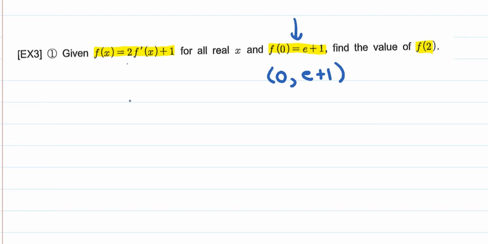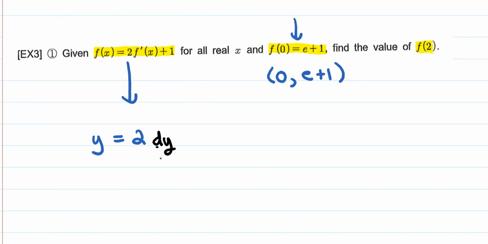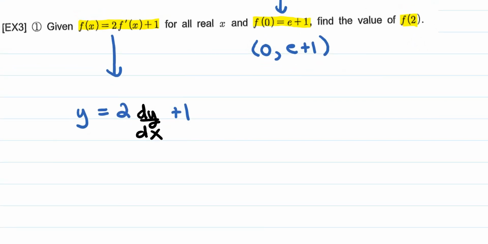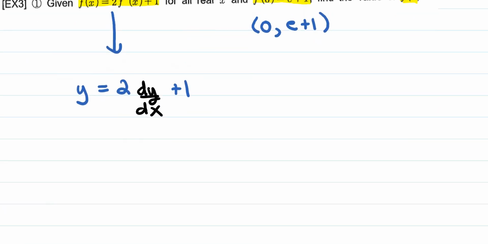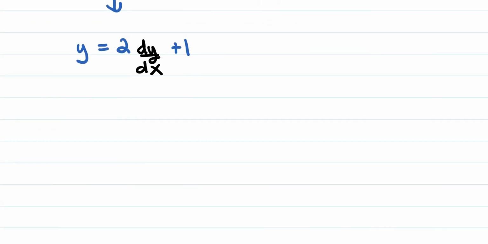And if I had to translate this, that's going to be y equals 2 times y prime. Actually, I won't use y prime. I'll use dy over dx, and then plus 1. Okay, so same kind of question. They used a different notation here to represent the derivative, but I will just translate it back into the notation that we're more familiar with. And let's go ahead and solve for this problem now.